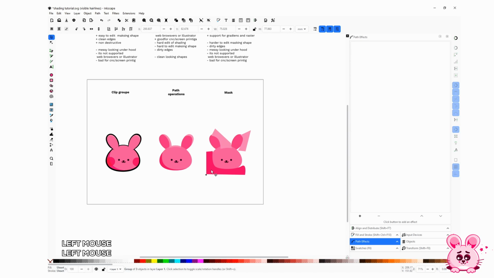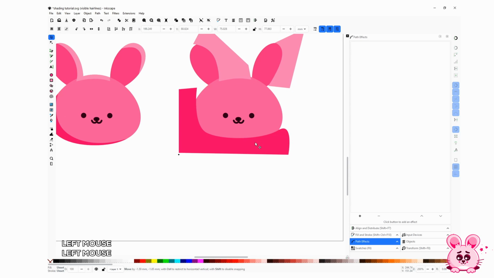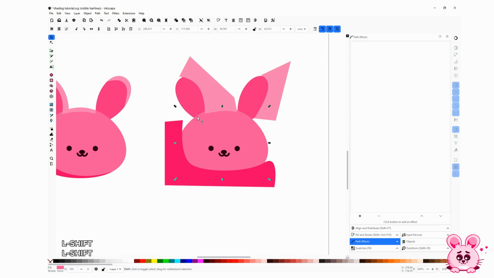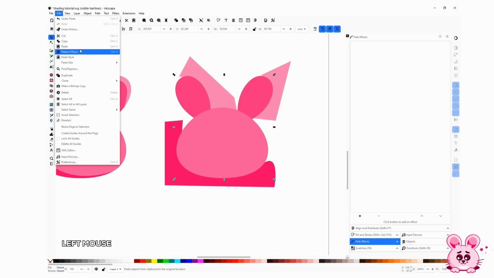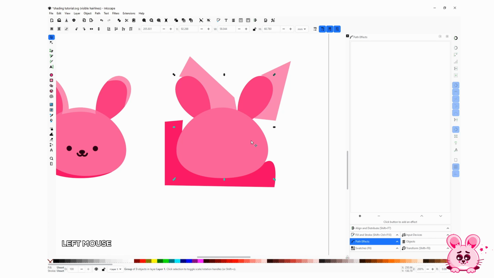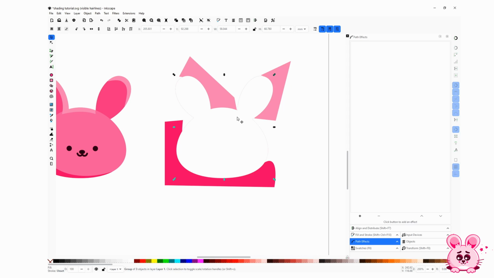Okay. So same thing, you can add this shading here, and again you can group this and copy and paste in the same place. So Command F. Actually, that's not the official shortcut, so just Edit, Paste in Place. I don't know what the official shortcut is. It's probably hard to remember for me, so I changed it to Command F. And now you need to change this to the white color because you want to mask the white.